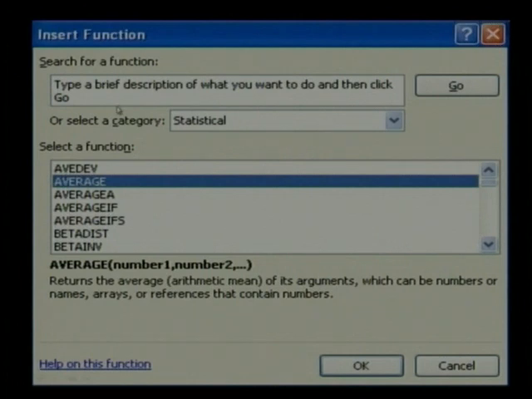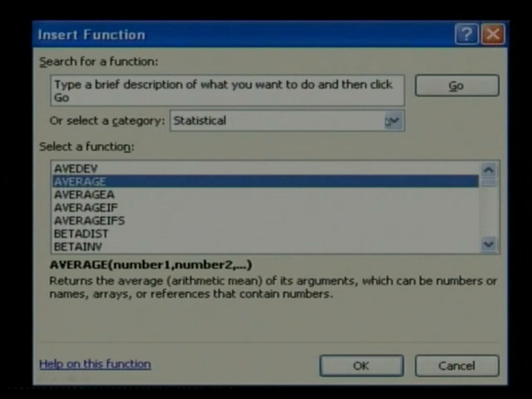Now friends, you can see that when we click on insert function, here we have different categories of library functions that are available. Here when we click, we have different types of library functions depending upon the statistical application or mathematical application or time related data and something like that.